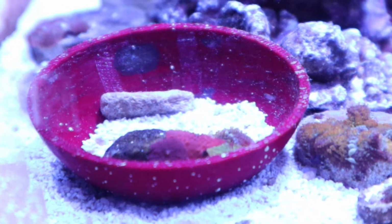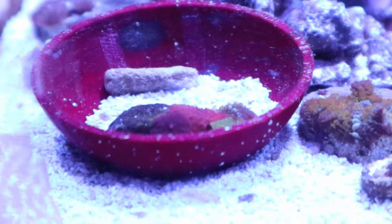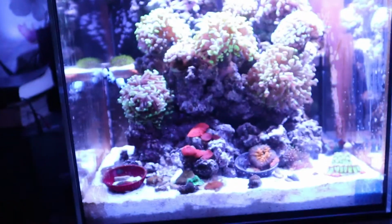But we'll see. I'm pretty sure that thing's going to be beautiful when it's big. So we'll give it 6 months from today, and next thing you know, that thing's going to be beautiful, and I'm going to be so proud of it. So this is pretty much it for all the corals that I have, guys.